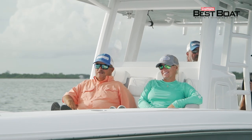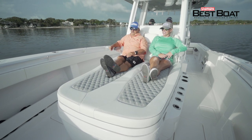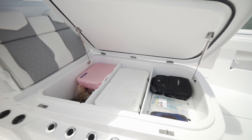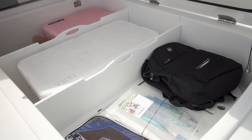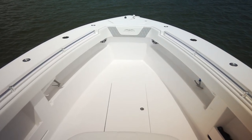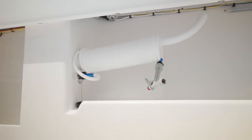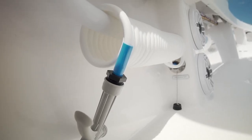The lounge seat was extremely comfortable, but let's talk about that underneath storage. There was a removable divider — actually two dividers — which had multiple compartments. Today I had not one but two Yeti coolers in there and still had plenty of room for all my bags. You also have two open storage compartments under the gunnel on your port and starboard sides. Both sides had wash downs, which is great for clean up after fighting a fish, and you can stow your dock lines right there in that other compartment.